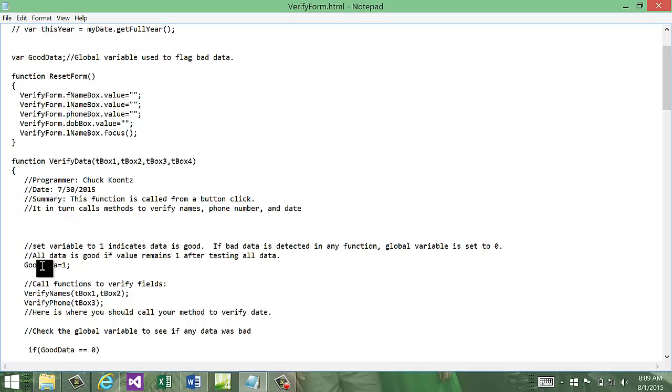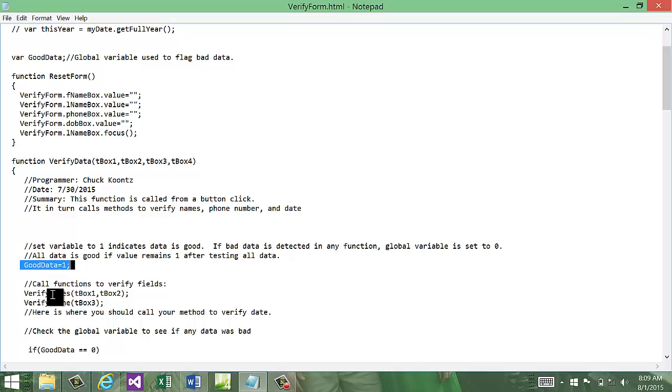The user triggers that. The data from the text boxes are entered into the parameters that you see in the function header, and then good data, that global variable, gets set to 1. This is sort of like innocent until proven guilty. So we're going to assume that the data is good, but we're going to test it along the way, and if it ever tests bad, then we're going to flip its value to 0. And in the end, we'll come back and take a look at good data, and if good data contains a value of 1, that means that it passed every test and retained its value of 1. It is good. If it contains a value of 0, that means somewhere along the way it failed the test for one or more of the data fields, and so then we ask the user to resubmit.